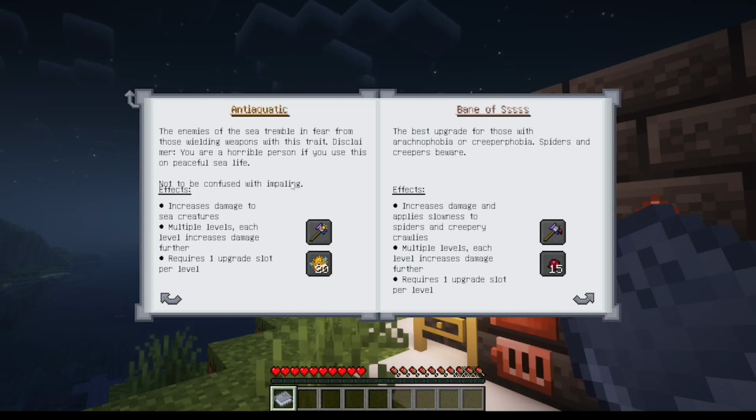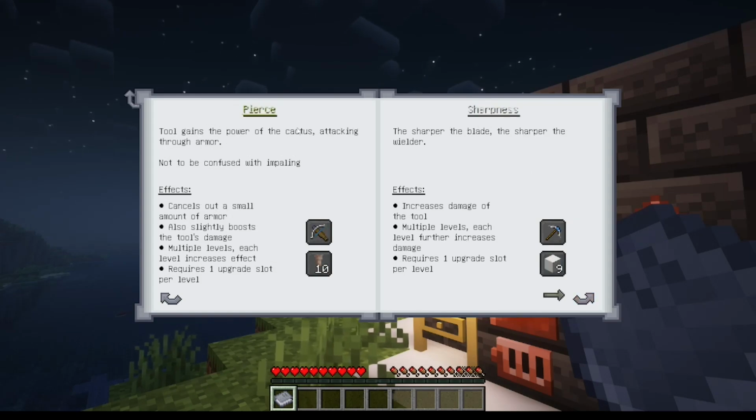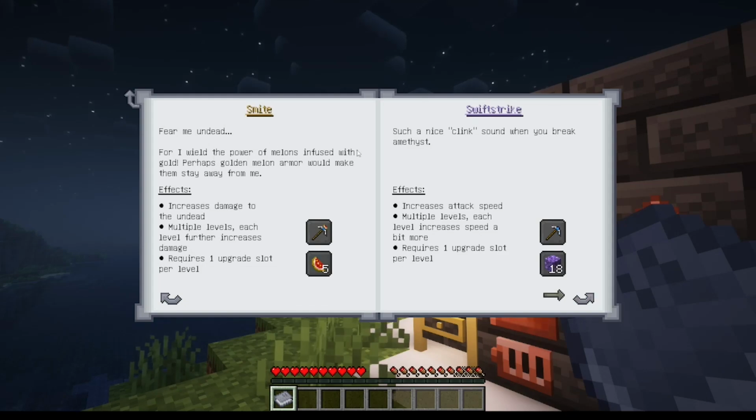Anti-aquatic, so when you are in the water, essentially you do a lot more damage to sea creatures and they don't like you. Bane of, it's essentially spiders and creepers take extra damage. Cooling does more damage to flame, like so nether stuff. Pillager does extra damage to illagers. Pierce makes your stuff go through armor. Sharpness adds sharpness. Smite, same as smite.